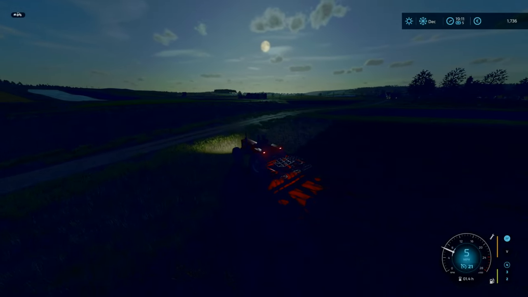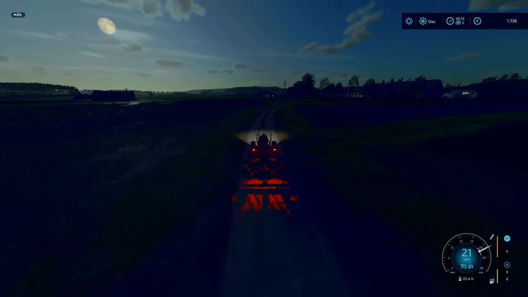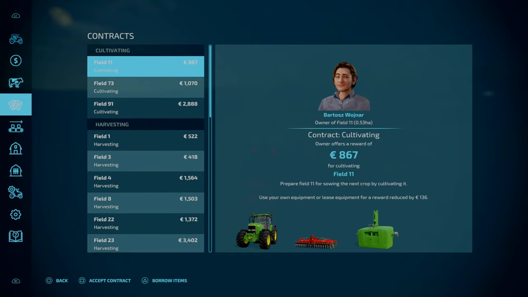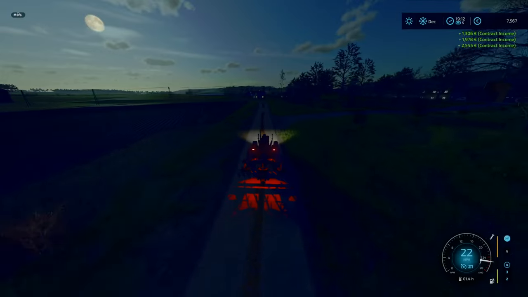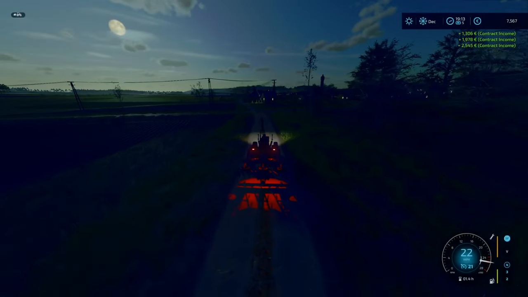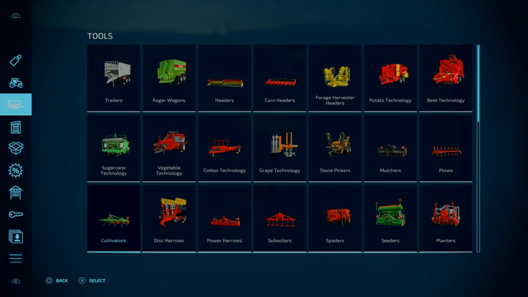Well, we didn't have enough money, I just did the calculations, so what I got done is just complete the other contract. So now, we've got all three contracts completed. That means now we're at £7,500. That is more than enough for what we need. So, actually, you know what? Let's go and purchase that stuff now.